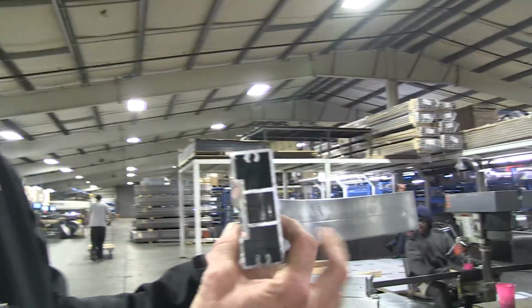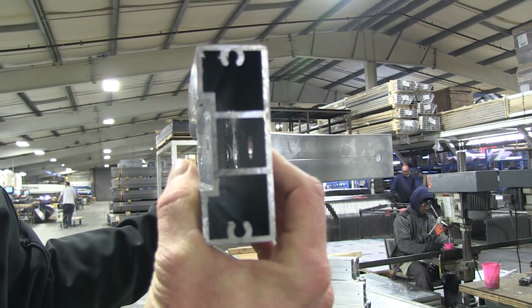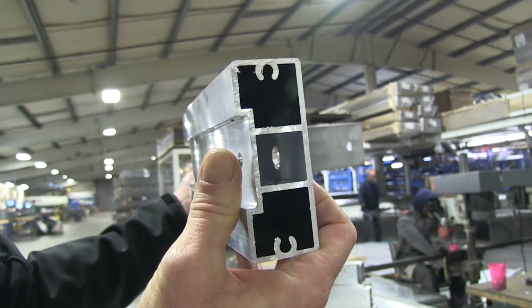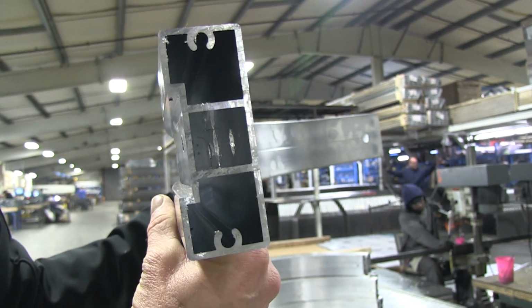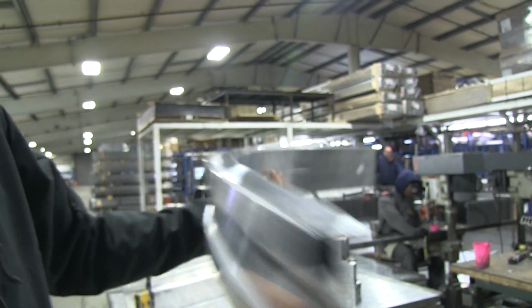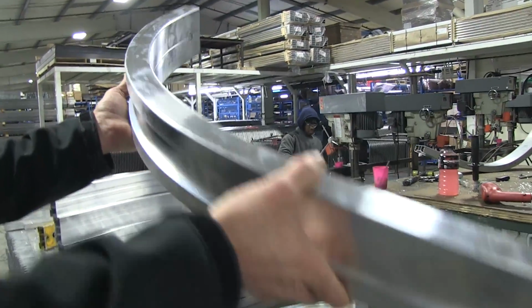Weight. It gives it strength and it's lightweight. Now, do they come in this way, or do you actually make this completely in-house? It's our extrusion. We bring it in and we form it. Okay, so the extrusion, you would have it done locally from the factory, and then bring it in and then bend it yourself? Yeah, we'll bend it, recut it. Right, just wrap different curvatures for different vehicles.